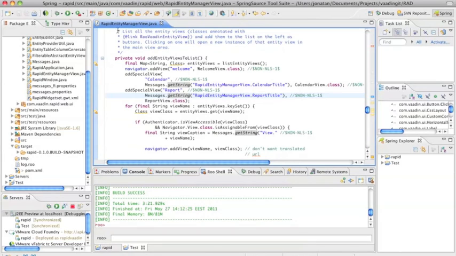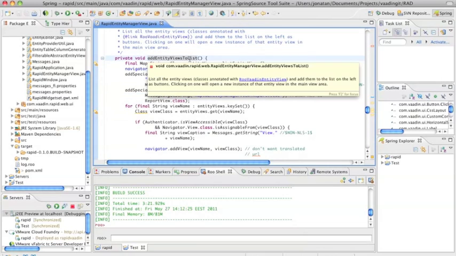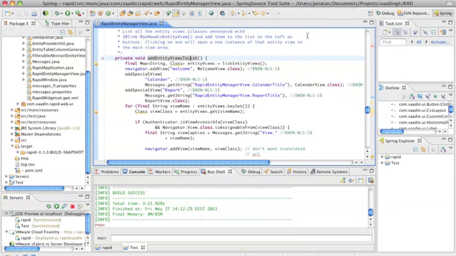Spring Roo generates, or the Vaadin plugin generates a rapid entity manager view, or project name entity manager view, that has an add entity views to list method, where we added a few calls to add special view that we implemented ourselves, which basically add the URI fragment and the view name and the view class.